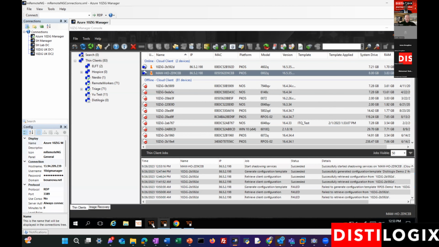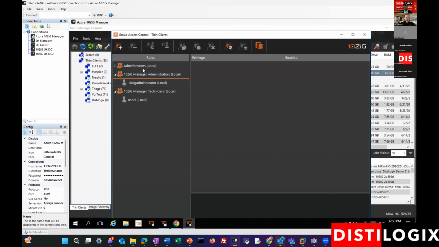Just another thing quickly. Popping into this area here, we do have the role administration, which, if the manager that you've installed the software to is joined to your domain, can link into your Active Directory and pull through any groups and user details, which can be added into either these default groups here, administrators and technicians, or you can create your own groups for your own permission settings.